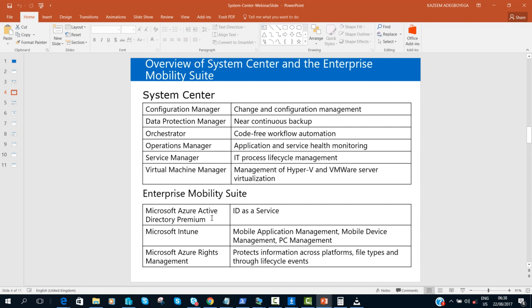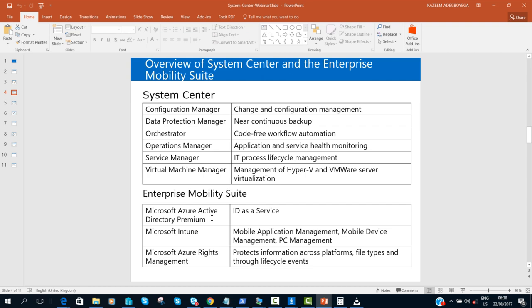And if you already have AD on-prem and you need to also consume some Microsoft cloud-based services, you can even look at running a hybrid environment, right? So where you link up your Active Directory that you have on-prem with your Microsoft Azure Active Directory. So that possibility is there for you to leverage.